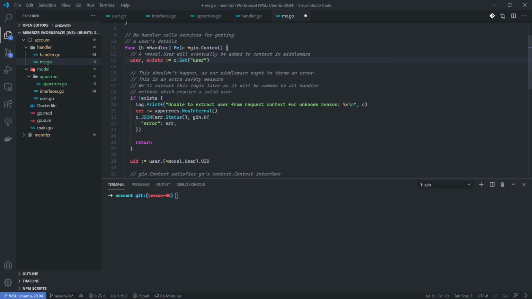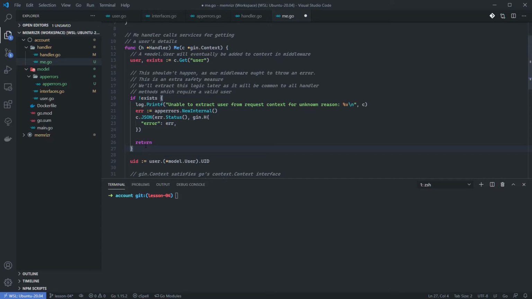You'll also notice that we have this exists parameter and that we're checking here if the user key does not exist. Frankly, this should not happen, as our middleware should send an authorization error response before this method is called in the case there is no user. However, we'll be cautious and handle the case where the key doesn't exist and send an error response of a new internal server error, like so. And you notice that we'll send the errors on an error key inside of a JSON helper.